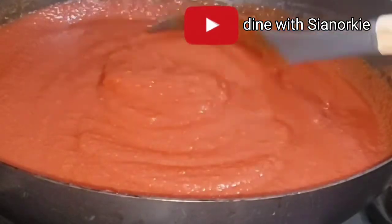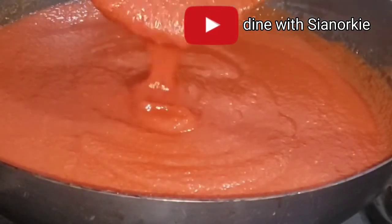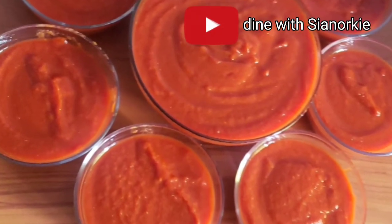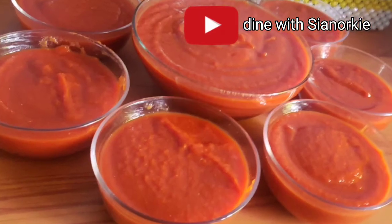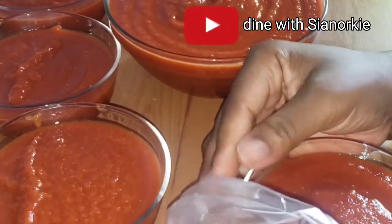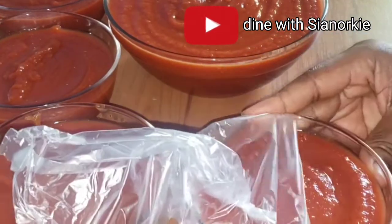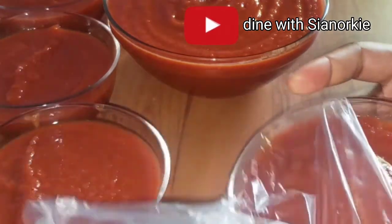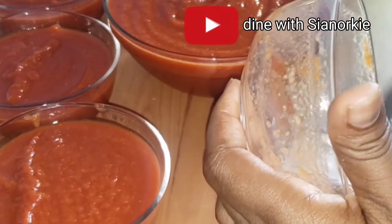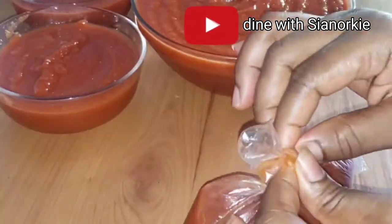So once you get the consistency you want, put the fire out. At this point, it had cooled completely, and I just packed them in this thing so that I could have a nice thumbnail. But what I do to save some space in my freezer is to put them in these plastic bags. By doing so, it saves a lot of space in my freezer.